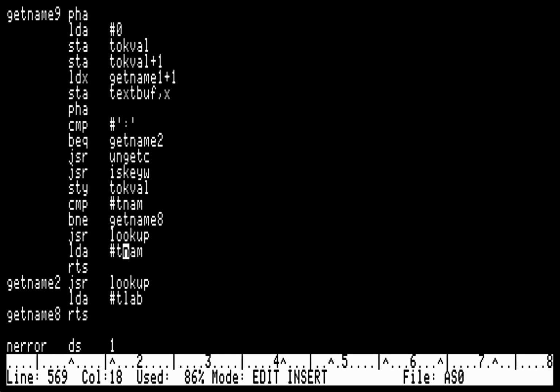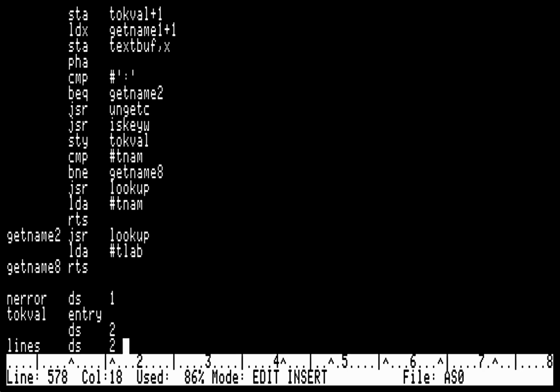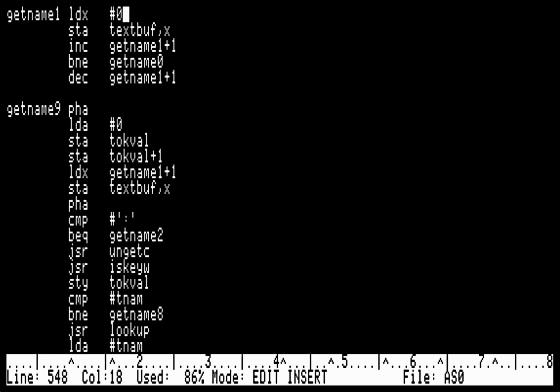I think I like this for now. This is what I like. Yeah, true, I duplicate this, but it's just because I need to return here name and return here label. All right, and I don't want to unget this colon. That would be bad. So if the character after the name was a colon, then we go down here, look it up in the symbol table. It can't be a keyword at that point. It's a label, and return tlab. Okay, yeah, I'm good. That looks good.